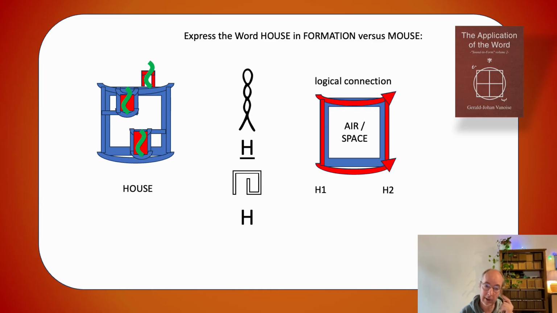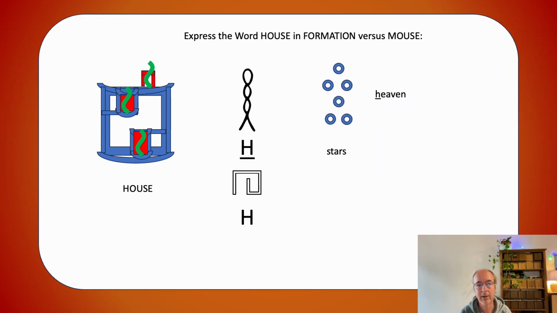One letter is for the heavens and the other one is for the earth. The first hieroglyph is that one for the heavens. So in the heavens you can see certain reference points, like the stars. Once you start to connect them, you have a logic that you follow. You can keep your logic more easily together, and you see them as an entity that you can use in your logic. That's the logical connection that the H is doing.